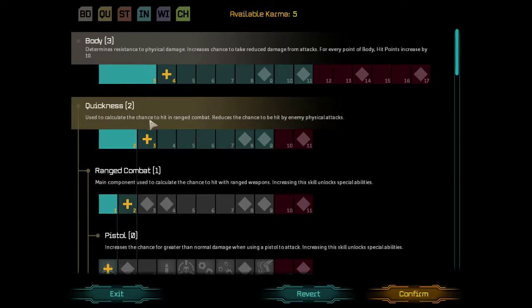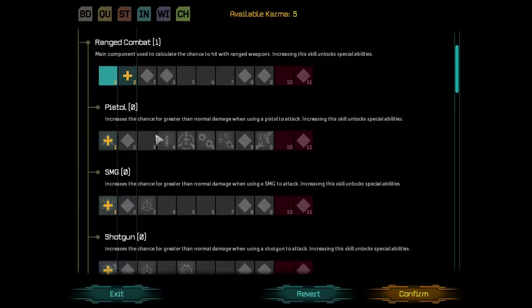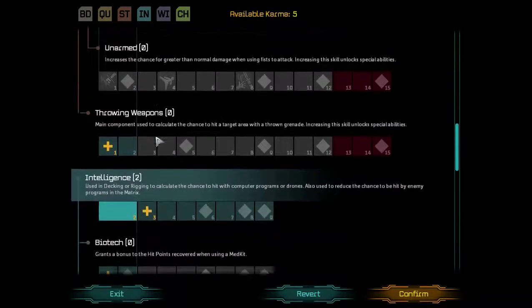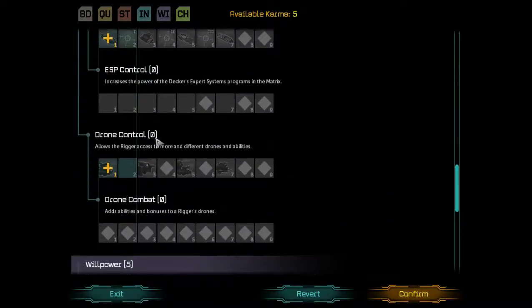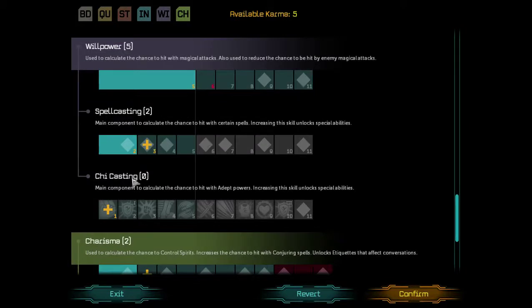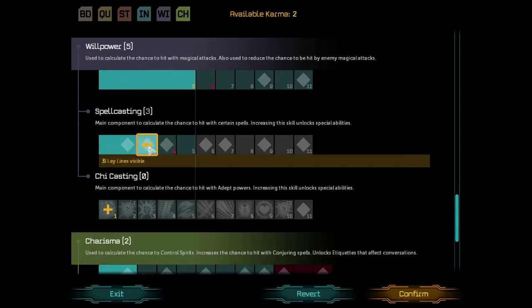So let's see, we have body 3, quickness 2, strength 2, intelligence 2, willpower 5, which is amazing. So we have spell casting, and chi casting would be what the physical adept would use. It's like a monk thingy fighting unarmed and stuff. So that's not what we're going to do. We would go to spell casting here. We would need 4 now to go to number 4. We don't have that, so we leave it at that.